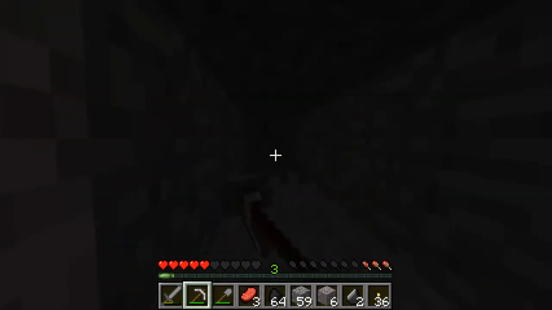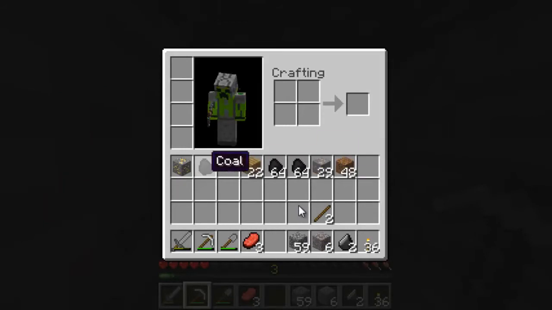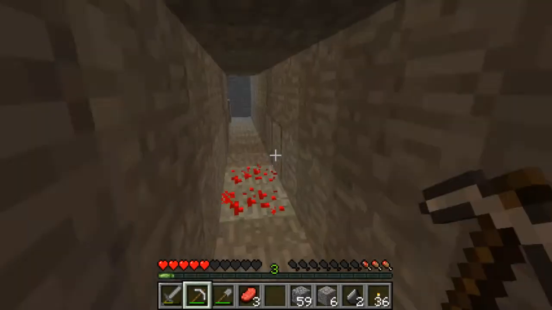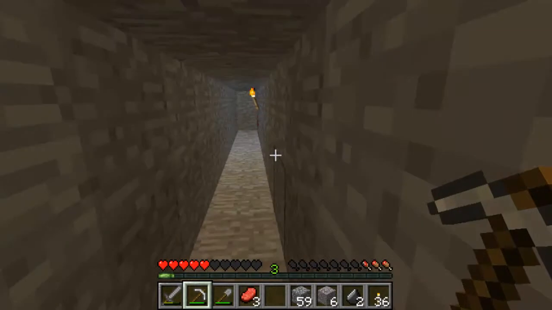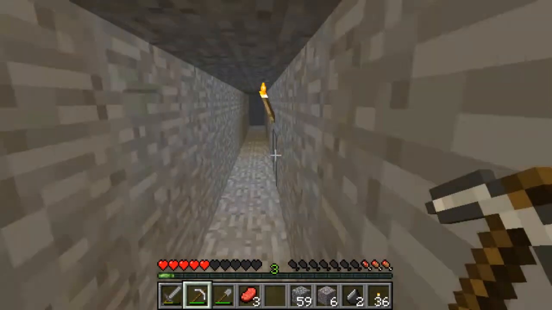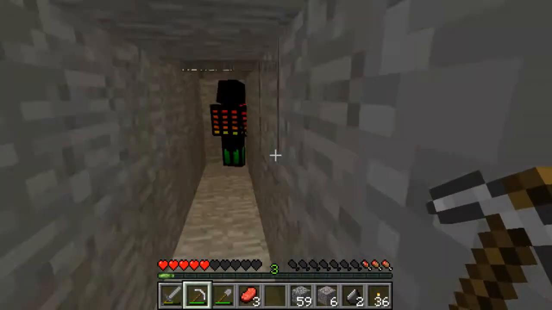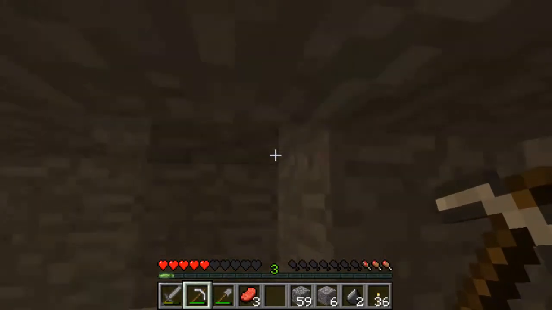I'm looking for diamond now. I got everything now. I got two stacks of coal. Oh, 1 diamond. And 29. 1 diamond. Two diamonds. 3 diamonds. 4 diamonds. 5 diamonds. All that waiting, I got 5 diamonds. So that's 7.